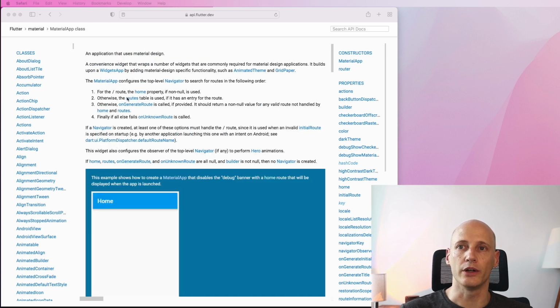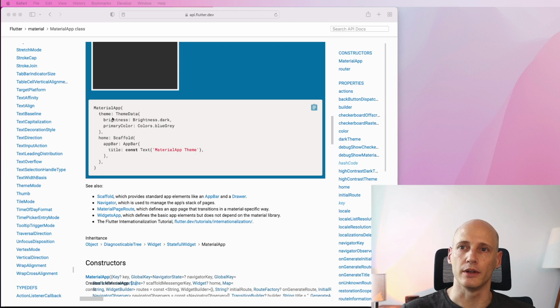You might also want to add a couple routes, so that is for navigation from one page to another within your application. You can also add a couple more things here that are valid for the entire application. One very important attribute is theme, where you can configure the ThemeData, which is design configuration that is to be applied across the entire application. So that way you can set, for example, a color scheme or what kind of fonts you want to use, and it's in one place configured, applied to the entire application. You can deviate in individual widgets, but you don't have to specify it on each widget itself.